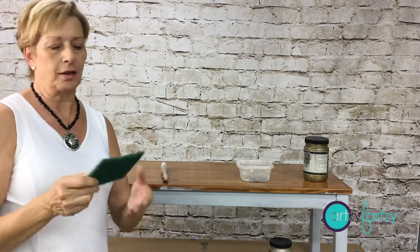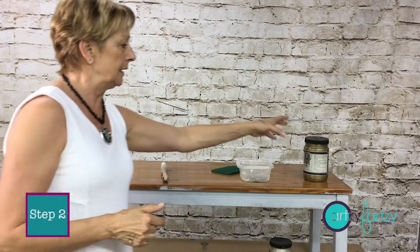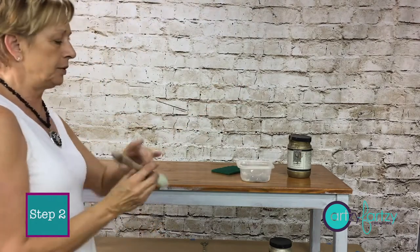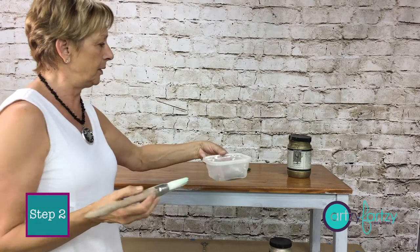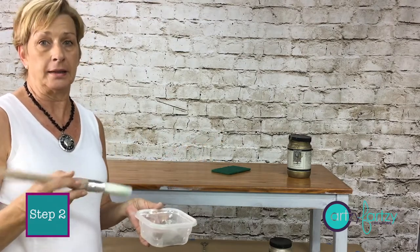Before we move on — in the beginning I told you to wear gloves because primer is really hard to get off, and as you can see I did not use mine and I have primer all over my hands. But there is a quick fix: get some of these little scrubby things from the dollar store. Use soap and water and scrub it off. I actually keep one in my shower because I get paint all over me.